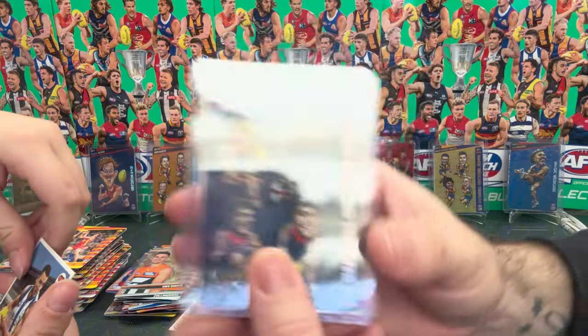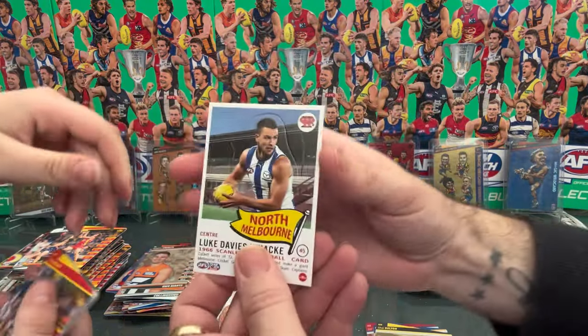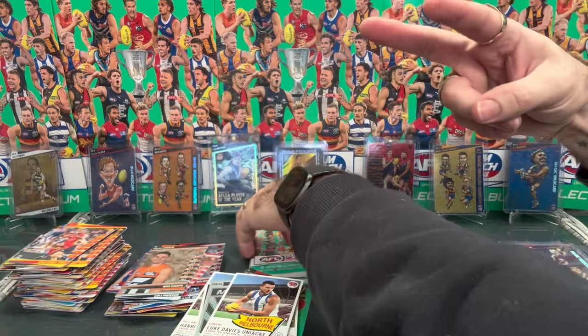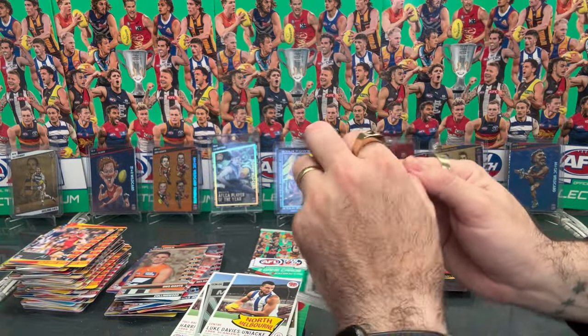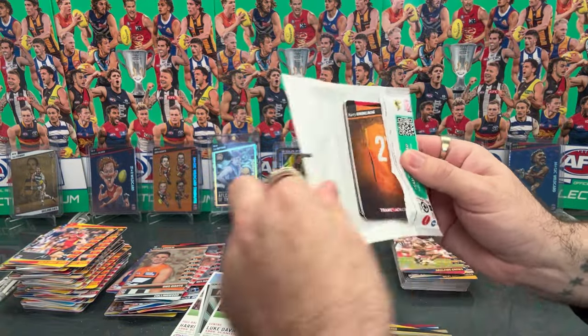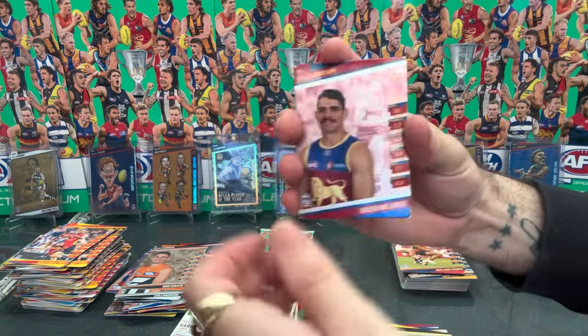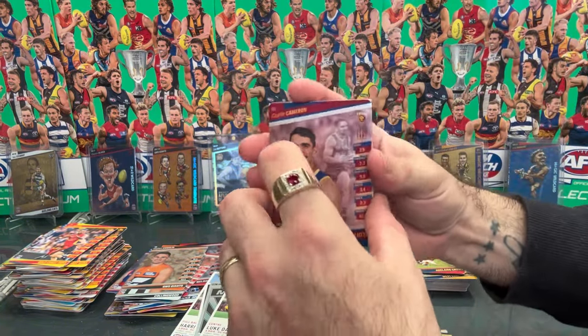There you go. How good does that look? So that's another nice card, more than a box hit. And we've got Luke Davies-Uniacke in the Scanlens Commons. We've got two packs left. Bear with us. Okay, here we go. We're going to count this down a little bit. Maybe we'll get a drum roll for your last one, Mia. Kicking along in the background. Not out of your own mouth. Just do it in the editing, please. Don't be lazy. Here we go.